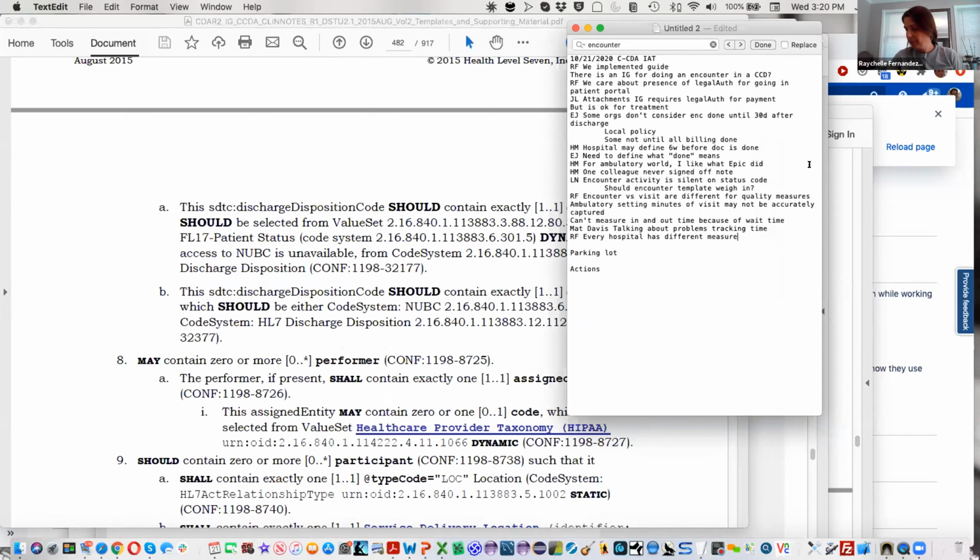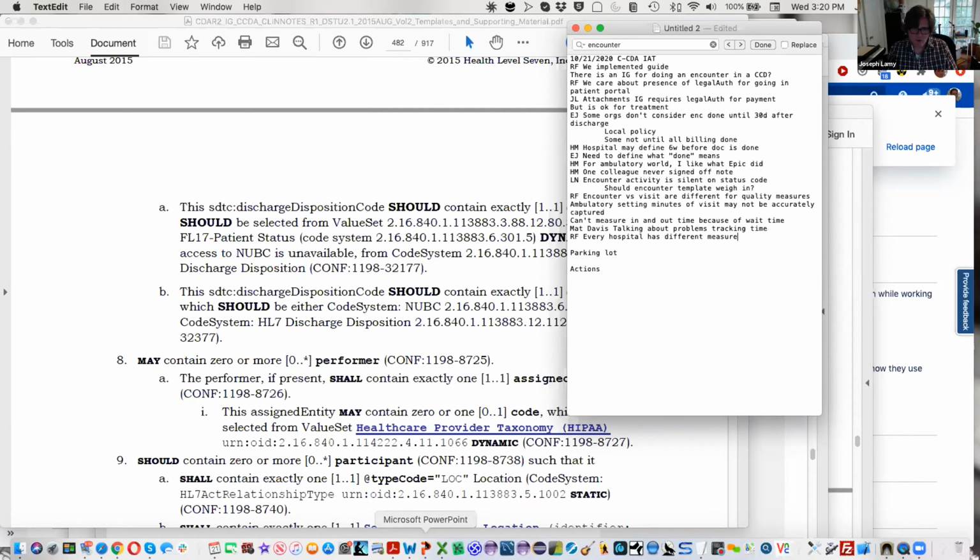Yeah. Well, I would say that using these times to do any fine-grained tracking of time for metrics wasn't the use case that we were thinking about. We were starting from the perspective of when an encounter is done. So I don't want to go into that, I don't think. I would say that maybe the way that we wrap this up is we would say we don't have any additional guidance that we could offer on that when it's done, to answer that email.